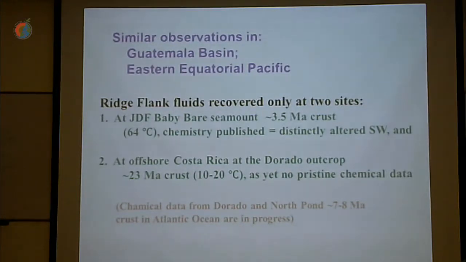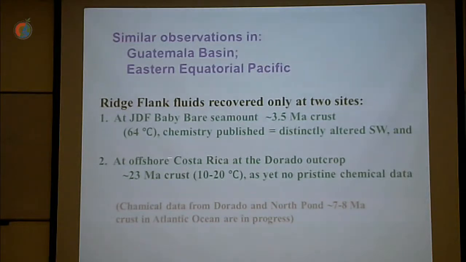The other areas, we saw the same situation, Guatemala Basin, Eastern Equatorial Pacific, and there are only 2 places where formational fluids were actually captured. One was in the Juan de Fuca plate at 3.5 million year old crust, but that's very warm, 64 degrees. So the chemistry there is very altered, it's not seawater. But if you take the flux of heat flow and you look at how much water you have to circulate in order to get this low heat flow in most of the environment, you cannot really have it at this high temperature. The other fluid that was captured, again off Costa Rica, is at a basement high that is called the Laredo outcrop, and that's much lower temperature, 10 to 20 degrees, 33 million plus years. But this fluid looks more like seawater, but there were problems with this fluid. There was some contamination. The sampling is not very easy.